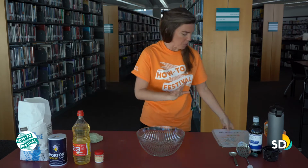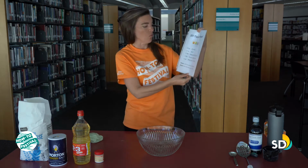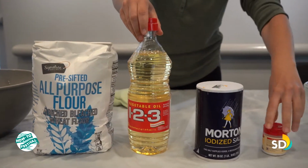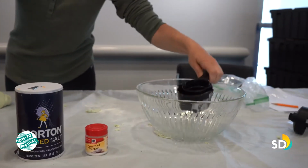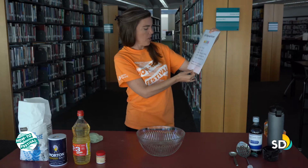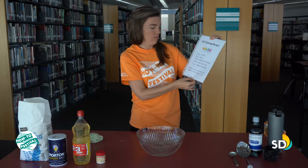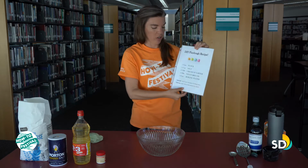All right, so first thing you need is a Play-Doh recipe. So this recipe calls for 2 cups flour, 1/2 cup salt, 2 tablespoons cream of tartar, 1 cup boiling water, which I went ahead and boiled beforehand, put it in that thermos. And as an option, you can add food coloring, that's the best part, and 1 Kool-Aid packet for smell. That's kind of a neat trick.